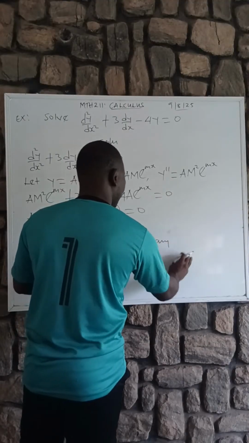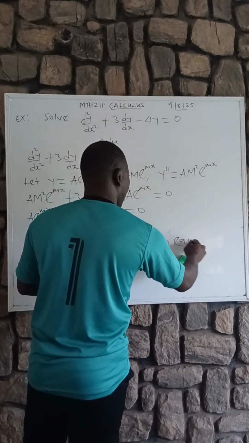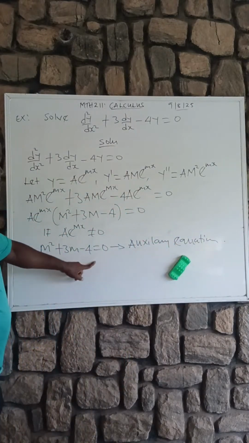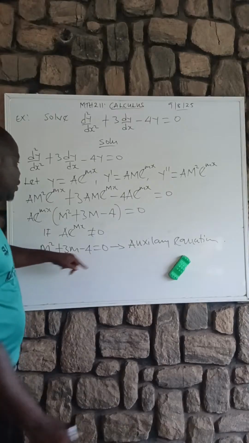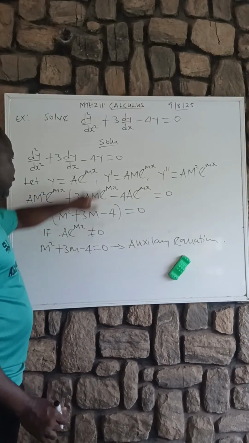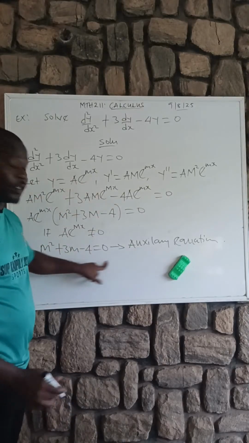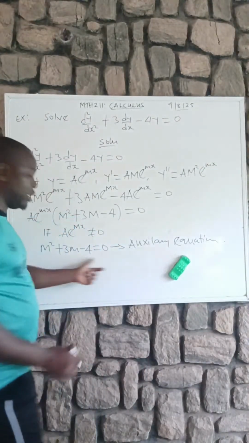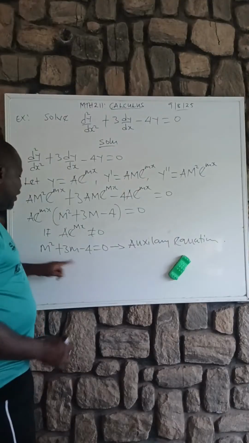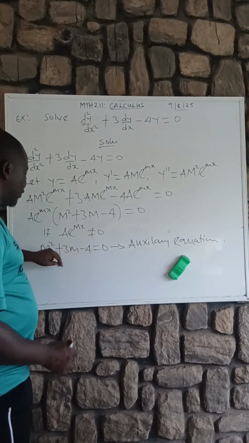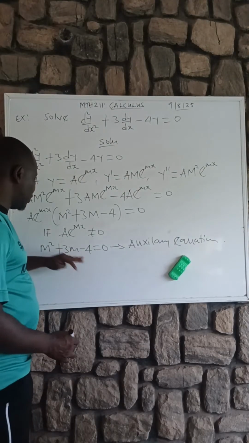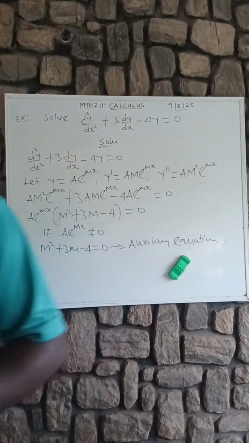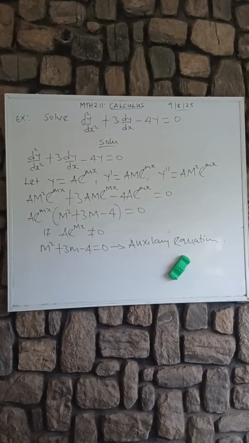Auxiliary equation. This is a quadratic equation, quadratic form. The reason why it is called an auxiliary equation is because it was extracted from a differential equation, true or false. So this is called an auxiliary equation, no more quadratic equation. But it's the same way you are going to solve a quadratic equation, that same way you are going to solve this auxiliary equation to obtain your m1 and m2.